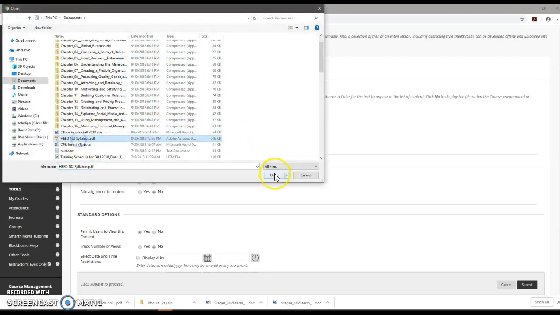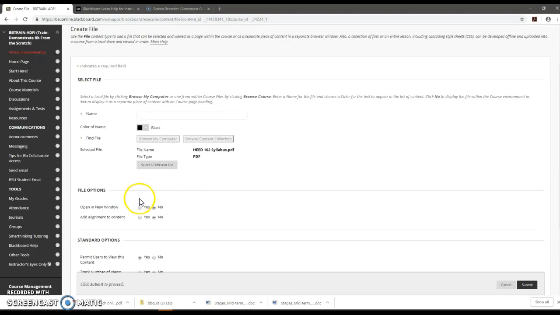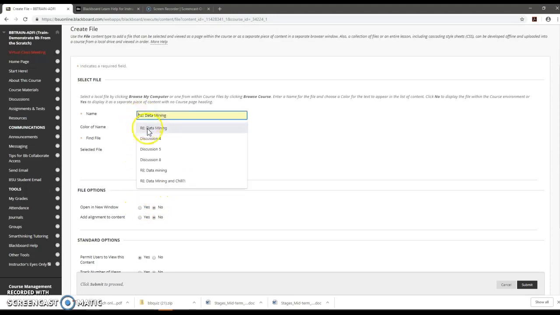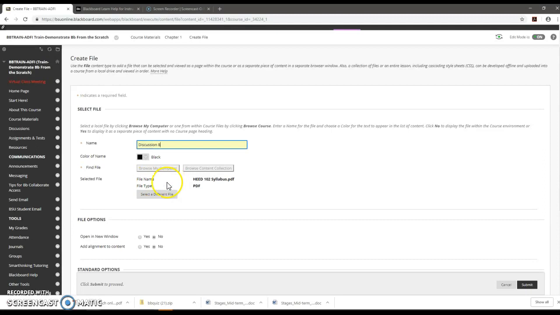Okay. So let's have this here. You can only do one file. So take note of the differences. I'll just give it this name. With content and with item, you can have more than one file attached. With file, you can have only one file. With item as well, you can write content. You can put text in the text box, but the file does not have that option for you.